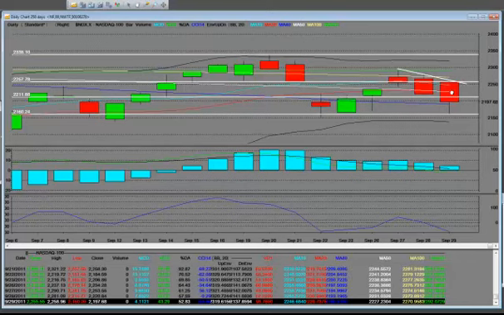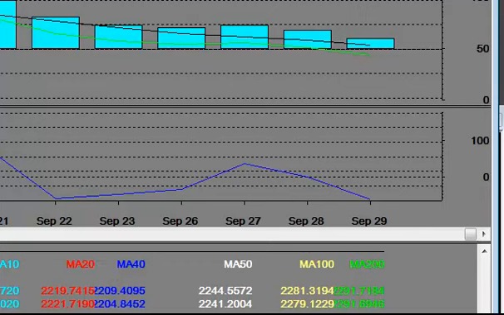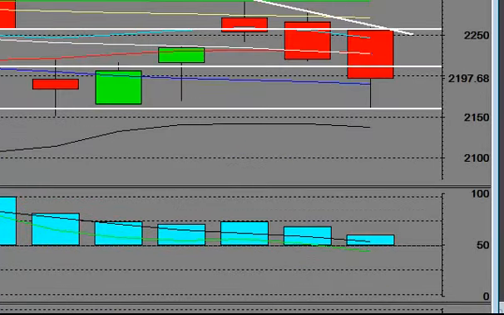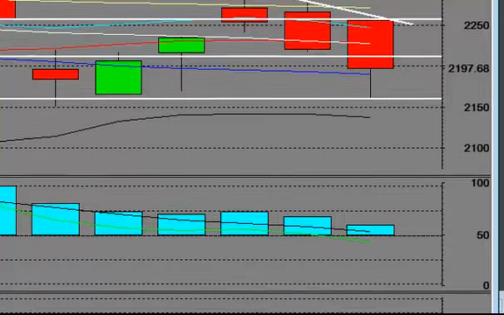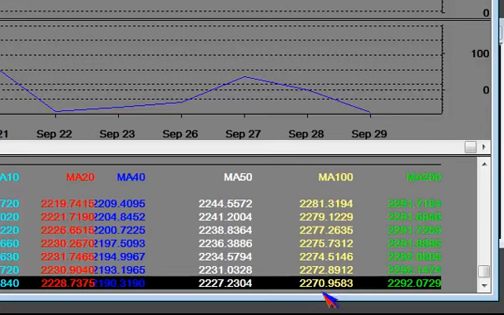and the 20-day simple moving average, as far as the public model goes, yesterday was 2228.73 on the 20-day. That upper end of that 100-day simple moving average, that is 2270.95.